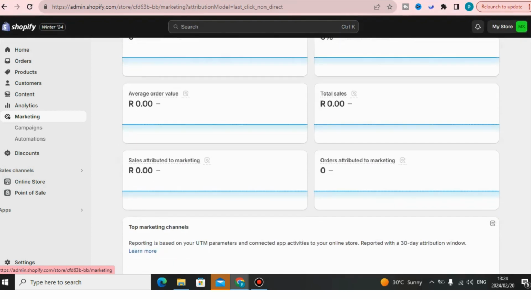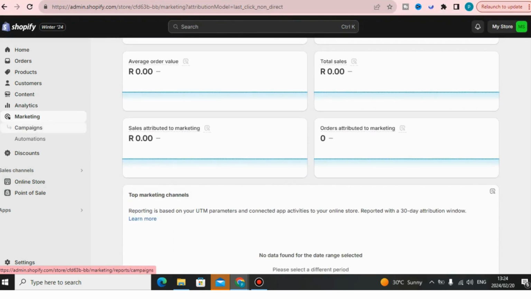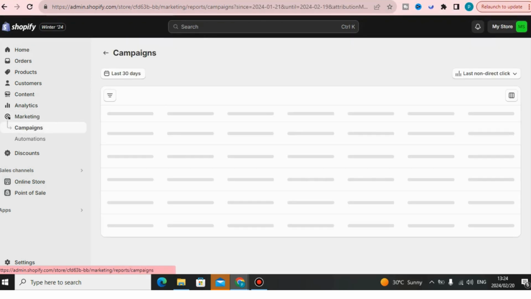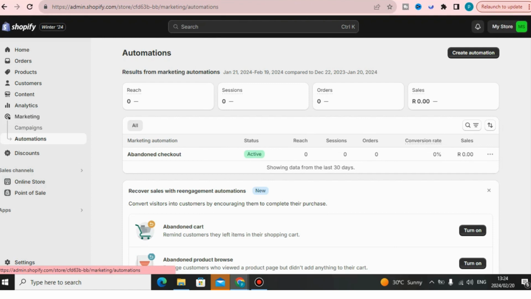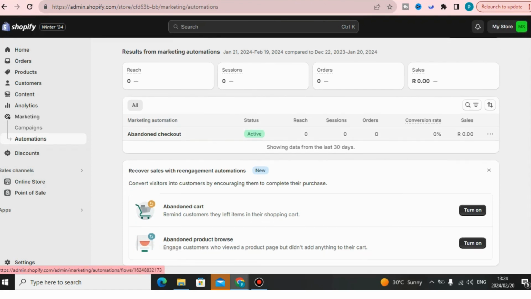Okay, you can also go to Automations. I mean you can automate using email sequences and stuff like that. Like this one, abandoned checkout, for people that landed on your store and clicked on checkout but never purchased. You can do all of those things. You can also offer some discounts on Shopify. You can create discounts so that you keep getting more orders.